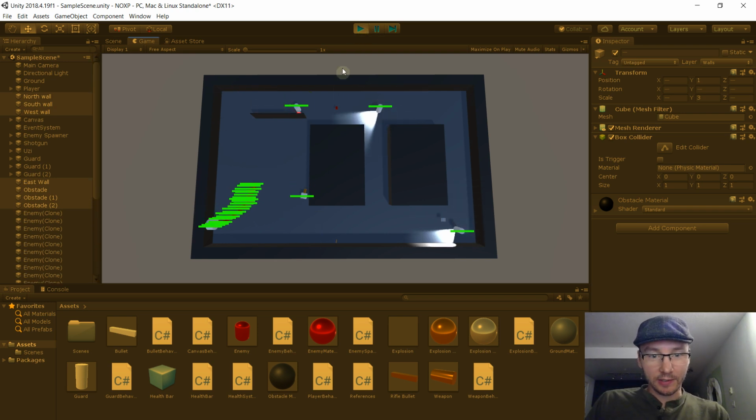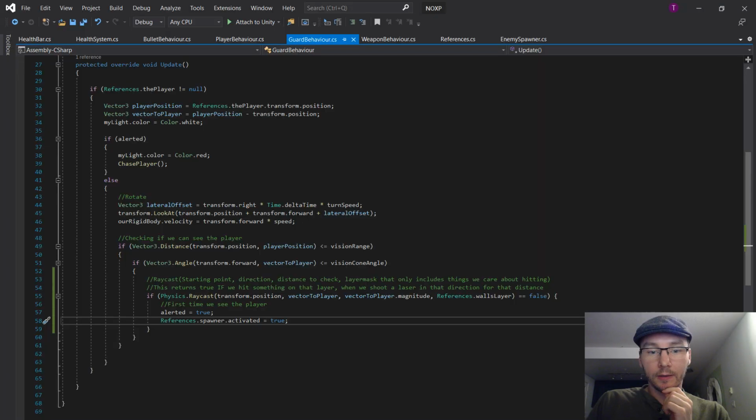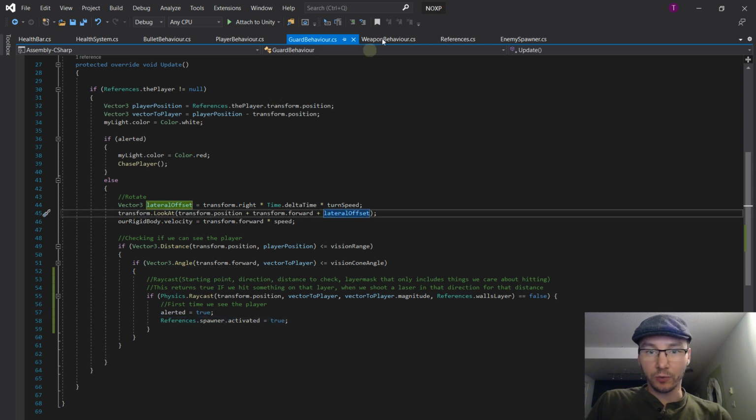So yeah, I said there's another problem, not with the detection code actually, just in general. When a weapon fires, we want that to alert all the spawners. There's only one enemy spawner at the moment. So this code that says when a guard sees us, we do references.spawner.activated equals true. That is the thing that summons the enemies. I'm just going to copy and paste that, and then we'll go to weapon behavior.